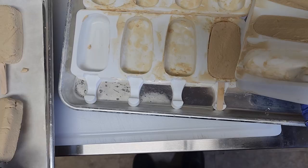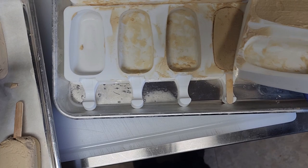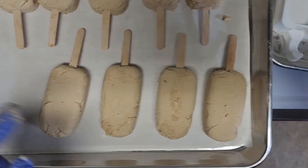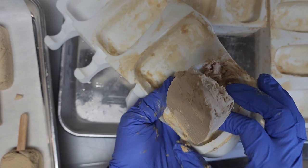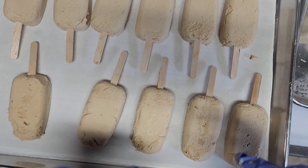I'm really not sure how the stand-up popsicle molds will work, this recipe being so soft as it is. Even as a professional, see, you can see the popsicle stick. So you want to make sure you put it in really nice and straight, because that'll happen. I guess this is going to be the one we're going to end up trying, because it's missing a big chunk. Put these back in the freezer while you get your chocolate coating done.